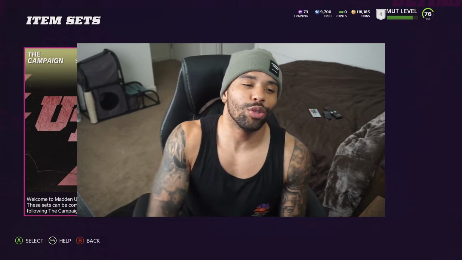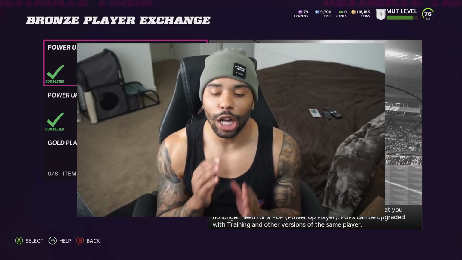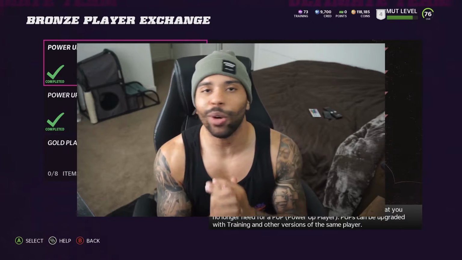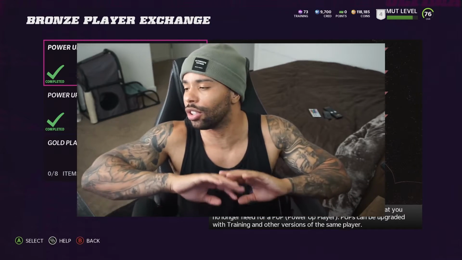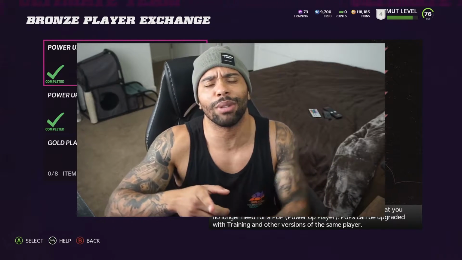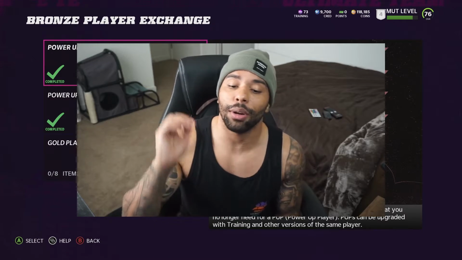Now the fifth thing that you need to do right now is go over here to the campaign, go over here to the bronze player exchange and trade in bronze players. More than likely, at this point in time, your bronze players should be obsolete. Obsolete is the word I'm trying to say, right? Players should be obsolete. You don't need them anymore. So you put 2 of them in here, you get a power up fantasy pack.